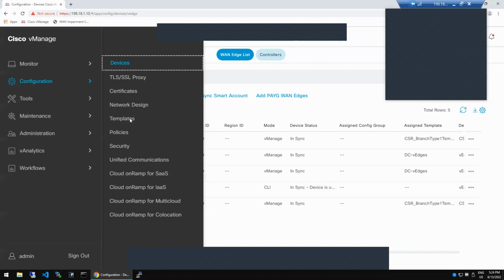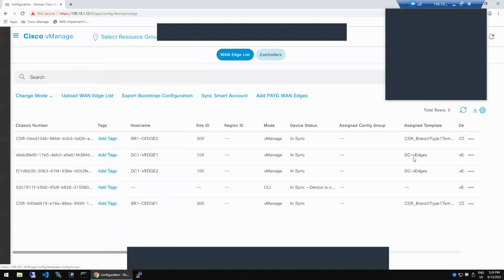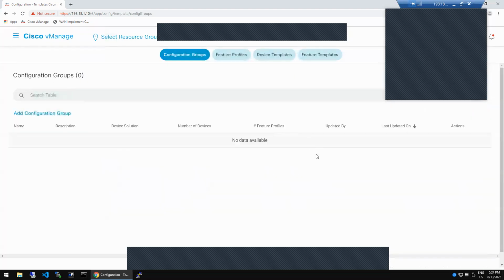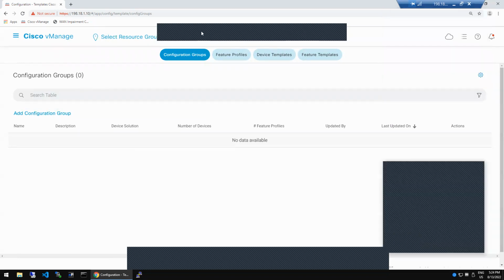Let's go and log into the templates, because we want to see inside the DCVH template how many feature templates are attached. Now once you are here, you can see that you have configuration groups, feature profile, device template, and feature template.